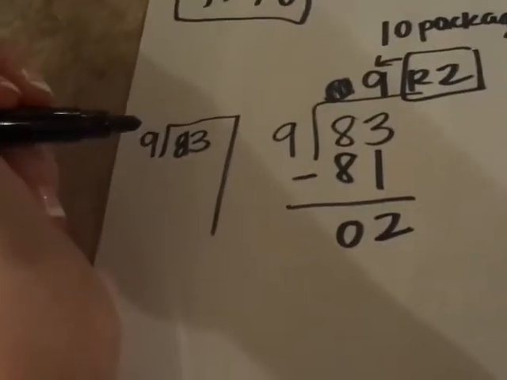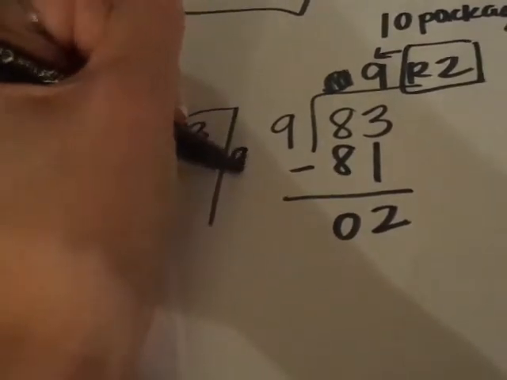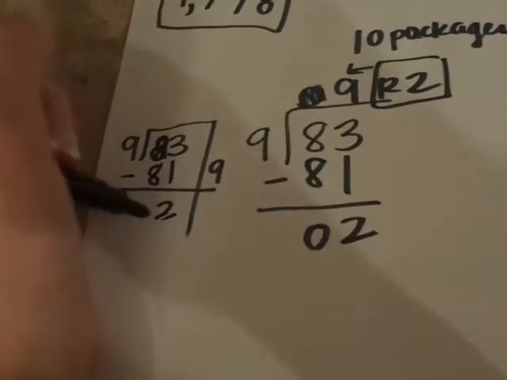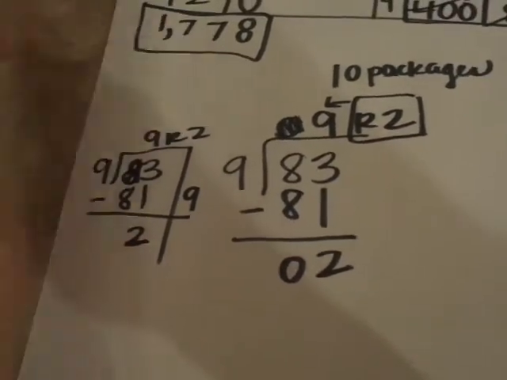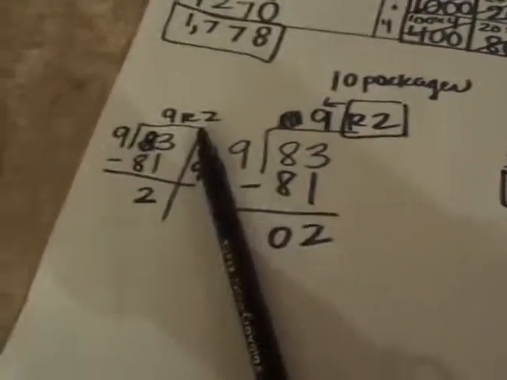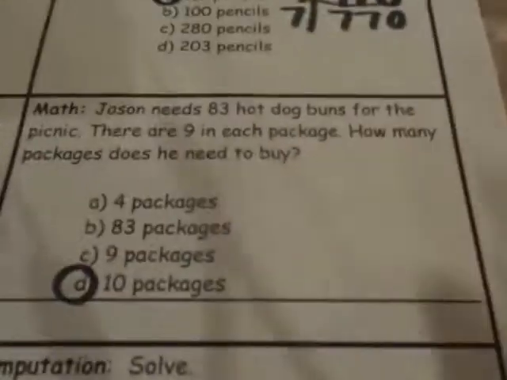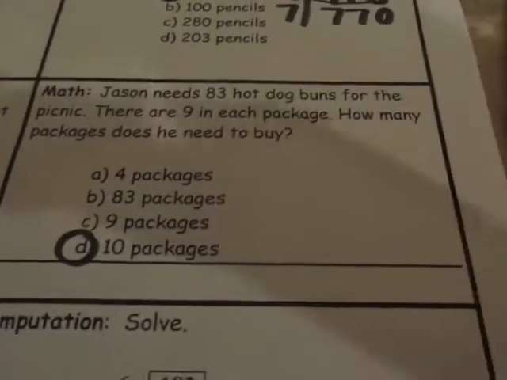If we were to do partial quotients, you could do this multiple ways. This is 83. You can multiply 9 by 9 and get 81 again. Subtract it out. Okay, and that would be 9 remainder of 2. Now remember, 2 people aren't going to get hot dogs. That can't happen, so we got to buy another package. So the best answer is D, 10 packages, because we have to know with that remainder that people are going to be missing out. We can't have that. Everybody wants to eat hot dogs.